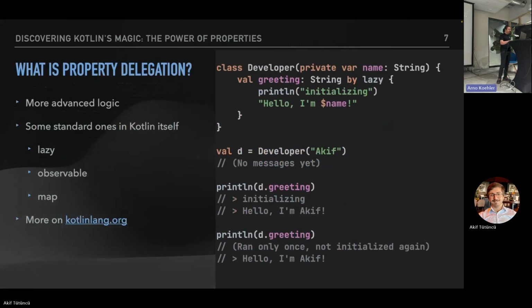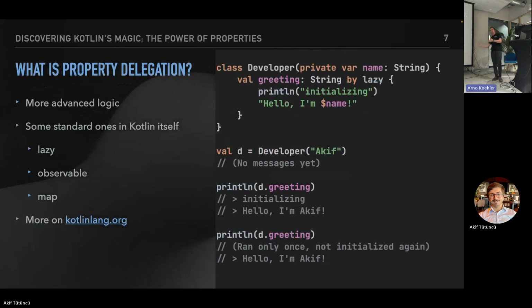So, okay, that's cool. We also saw how this can help with the customization, but what about delegation, the important part that I want to talk about? As I mentioned briefly before, Kotlin lets you delegate, hand over the responsibility of getting a value of a property and updating the value of that property to another object.